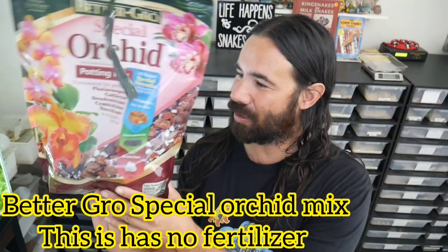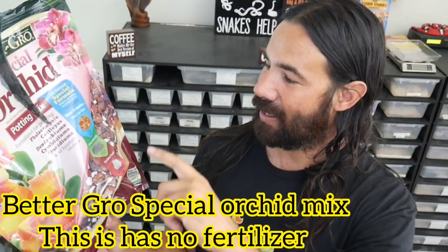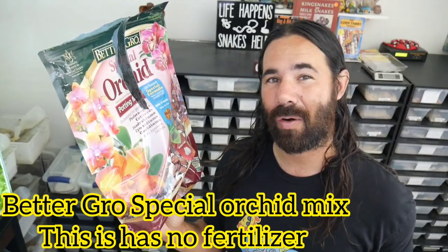We're going to start off with some jungle mix. This is firebark — real small pieces of firebark wood — and peat, sphagnum moss chopped real fine. I also like to use this orchard mix. You can get all the ingredients separately, but it comes all in one bag and it is just amazing. It has firebark, it has charcoal — charcoal is definitely needed for these bioactive setups — and it also has some perlite. You might want it a little more finely ground than this, as it is a pretty chunky mix, but that's okay — it just gives added drainage.